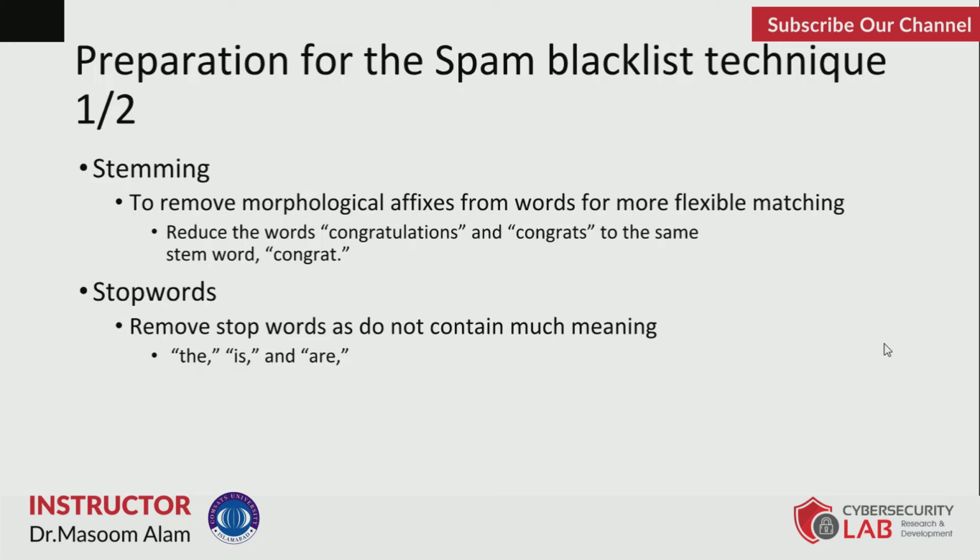Stemming is the process of removing morphological affixes from the words to have a more consistent email corpus. So, for example, we reduce the words congratulations and congrats to the same stem word, congrat. So we try to remove all the morphological affixes from the given set of email corpus.